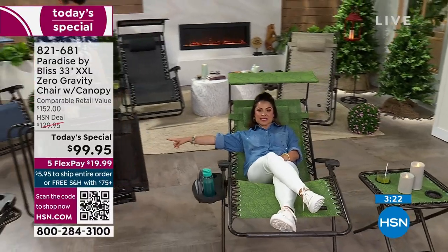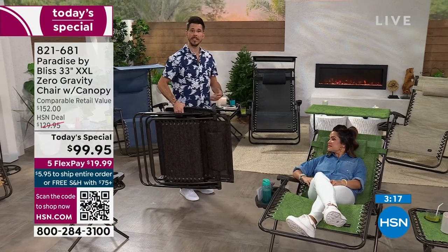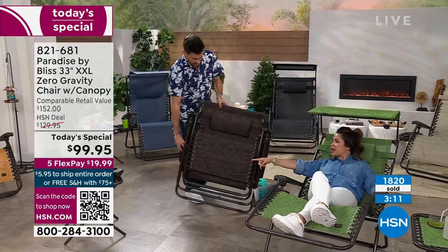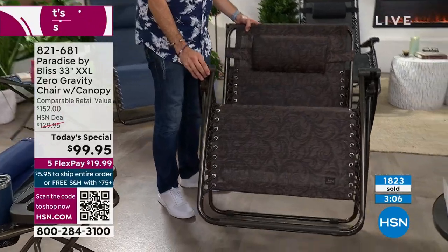You're going to fold it up just like this — I'm lifting it with one hand, it's 25 pounds. It's got a nice weight — sturdy enough but light enough to be portable. Take it to the beach, get it through the sand. You just unclip the side tray, and that's how it comes delivered to you — and assembly, there is none.